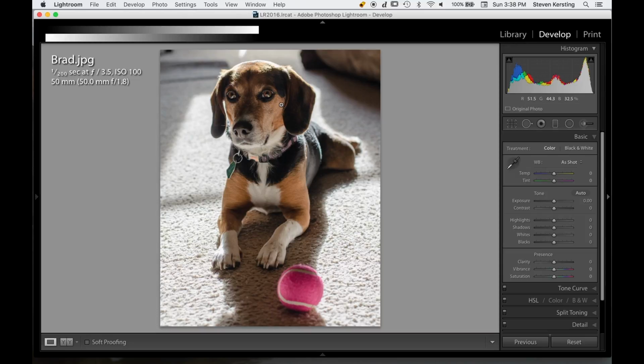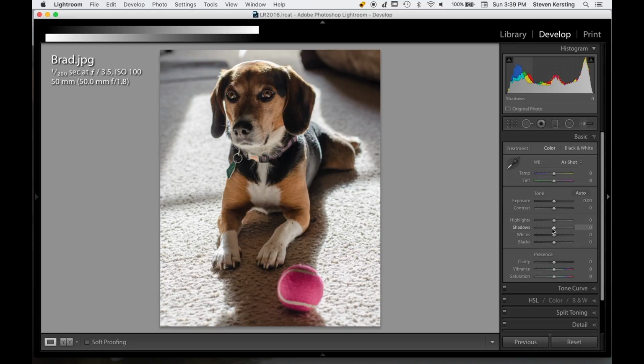Exposure-wise, I think it's done well, particularly considering backlight brightness on the carpet here. We don't have clipping of darks or lights, so exposure was handled well. I don't know that the camera would have done this on its own, so good job there. I think I would bring up shadows.